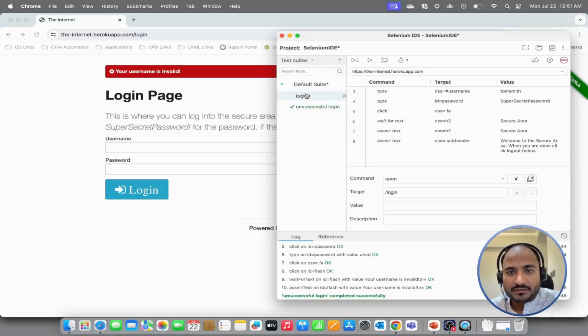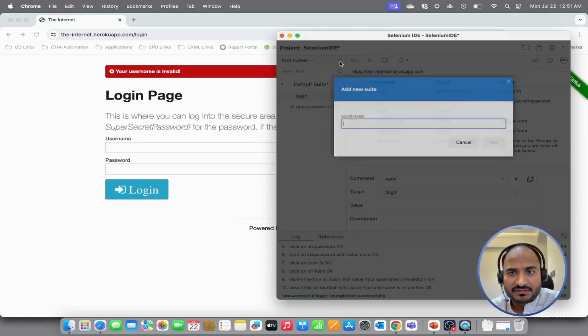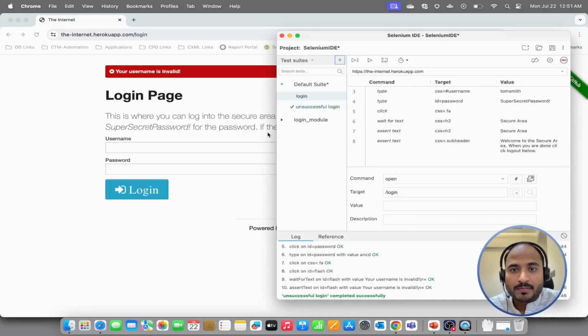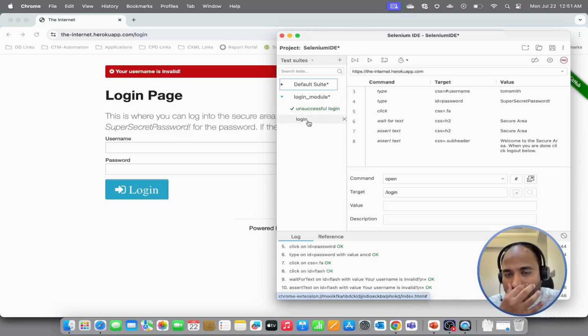Now what I'm going to do next is create a new suite. Let us say login underscore module. Now I'm going to move both of these scripts under the login module. But I want to reuse the test.